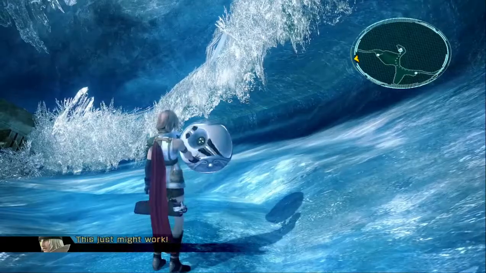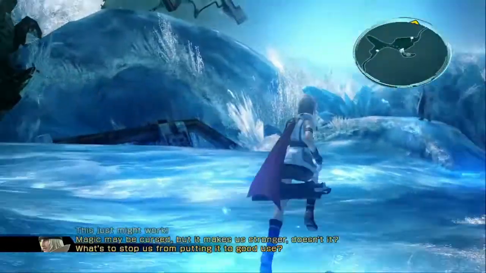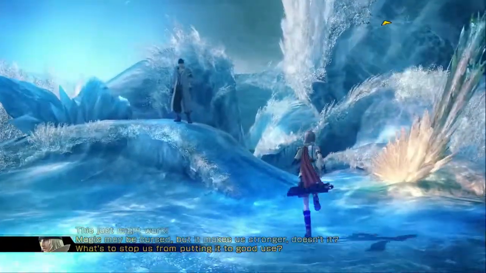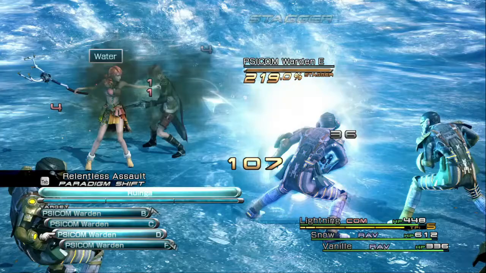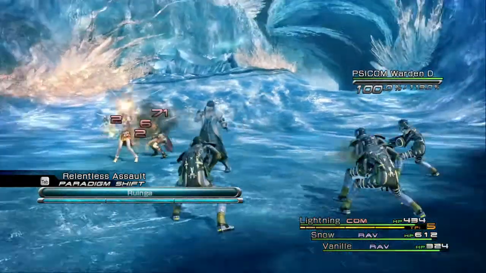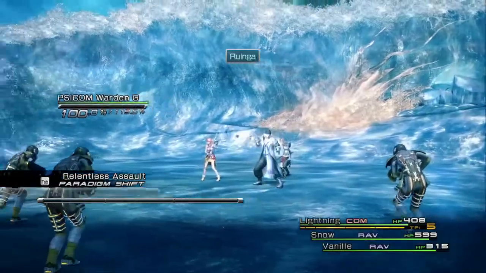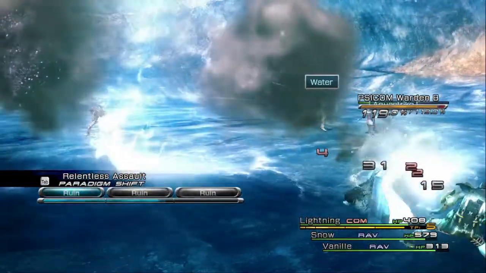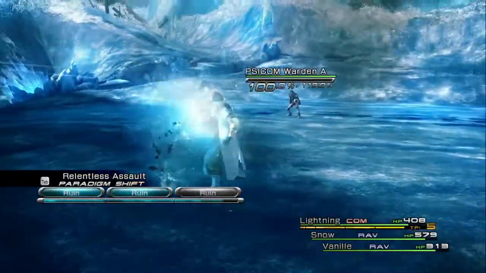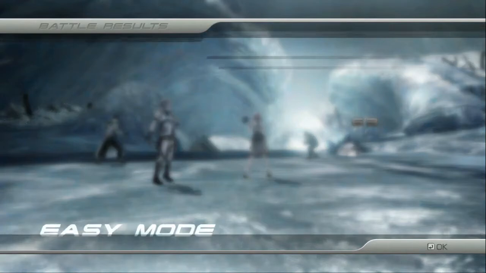Another Watchman's Amulet, which I will sell later on. A lot of these items aren't useful, so I'll point out what to sell, because they're really not useful at all. You can probably keep those, sell those, and use them up for upgrades much later on. Which, that's what I do anyway. So your basic enemies, just keep attacking them and kill them easily. Spark plug.